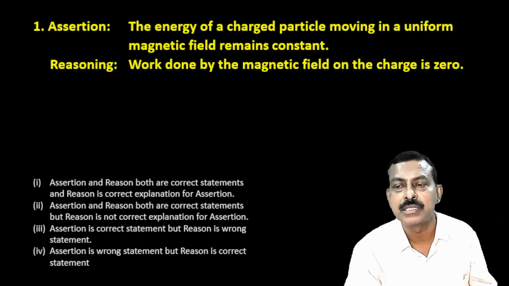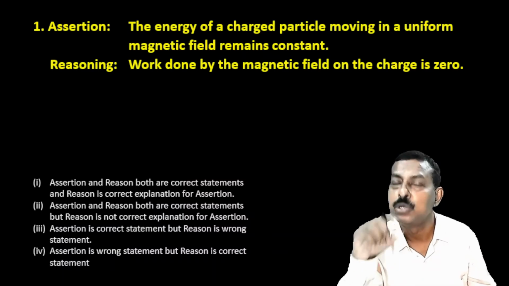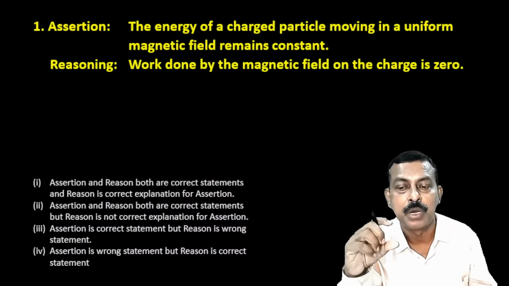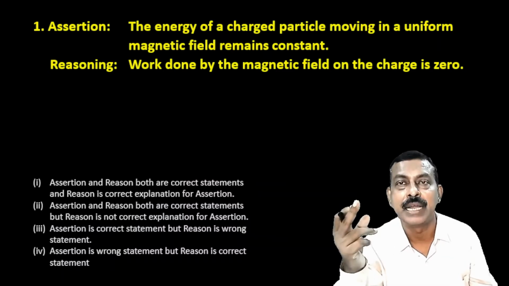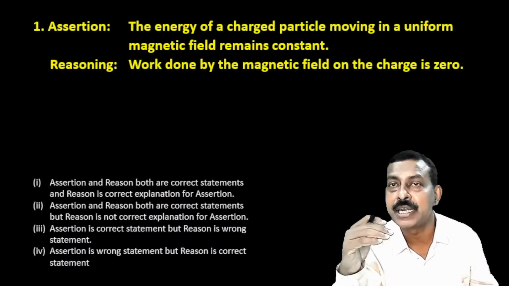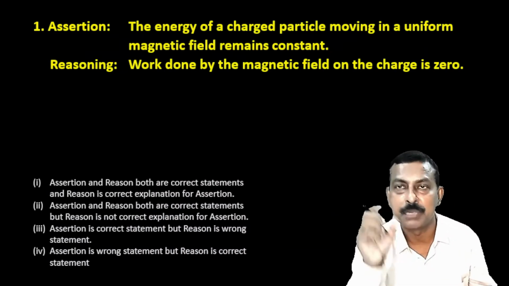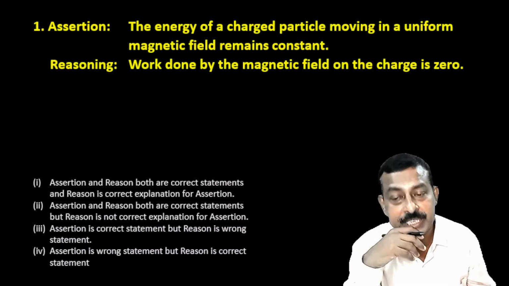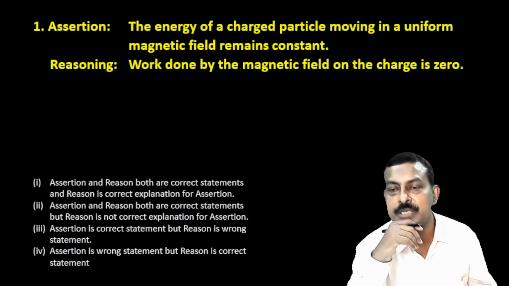For all assertion and reasoning type questions, if options are given for individual questions, do go through the different options there, out of which you have to select the correct one. And only after that you go for the assertion and reasoning statements and decide their status, whether they are true or false, and which one is the correct option for that particular question. So here, after reading the different options, now let's go to the assertion statement.